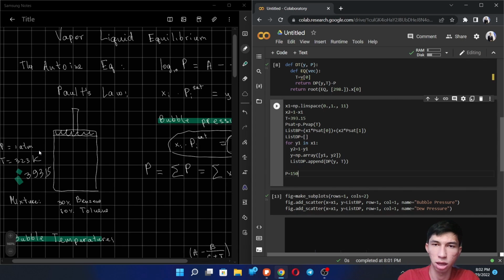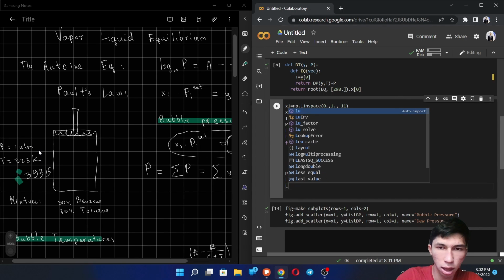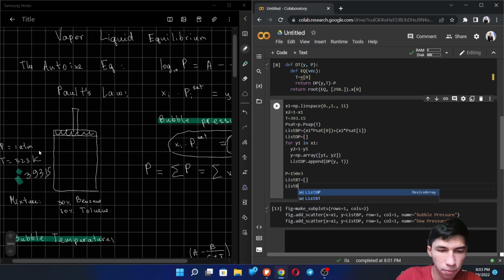So let's set it, it's going to be e to the 3. And then let's create two empty lists for bubble temperature and dew temperature.